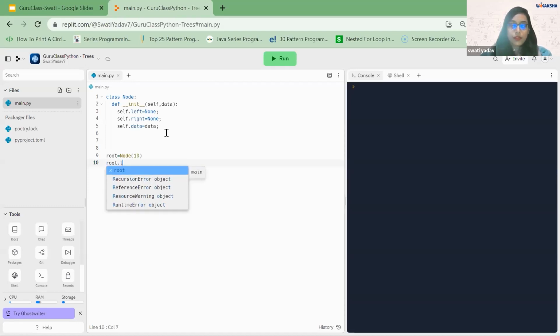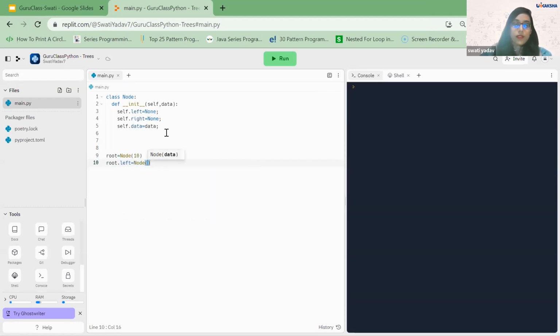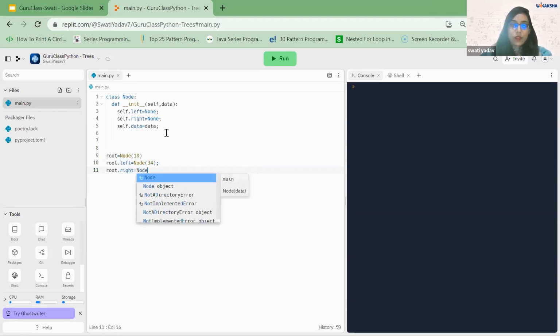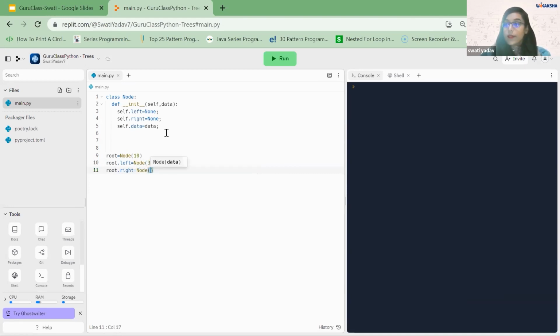Like you can do root dot left equals node, let's say we have 10, we can give some like 34. We have root dot right equals to node, we are calling it 89.